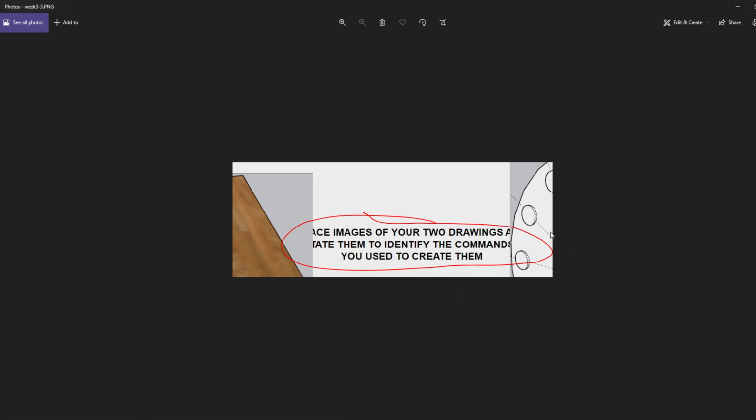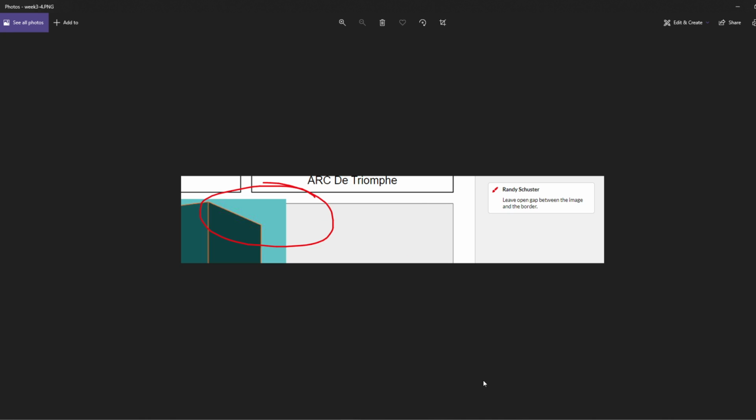Here's another one that's very common where there's an image pasted into the executive summary right over the words, and then the words are left. Well, that is not a finished product until those words are gone. So erase those either before you paste your images in or afterwards so that they don't show up on the final submittal.